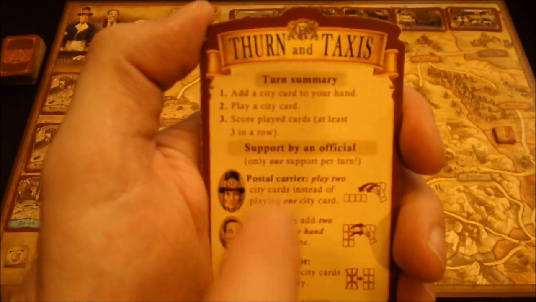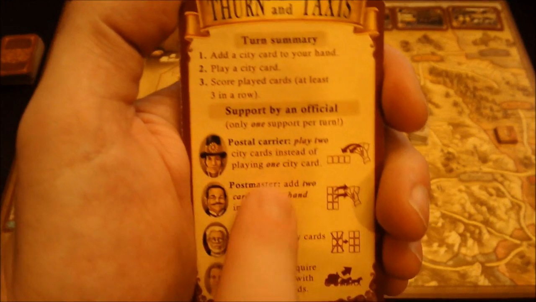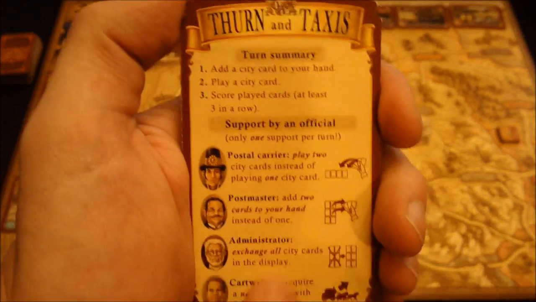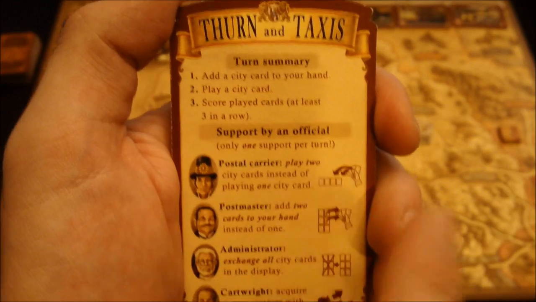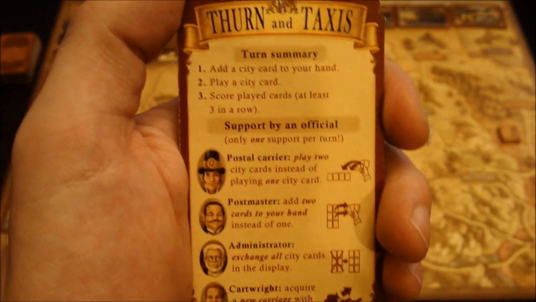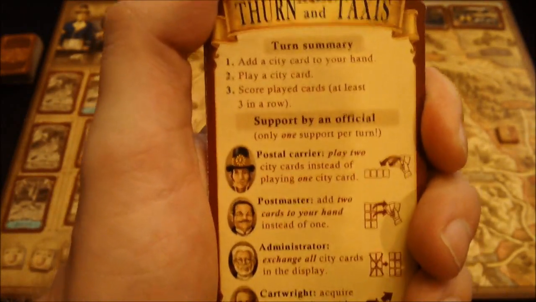Lastly, players will get a handy dandy player aid, which gives you just a quick little turn summary and then the 4 special abilities that are in the game. Your turns are pretty simple, and one of the key choices is going to be choosing which of these abilities to activate per turn, because you can only activate one of these on your turn if you choose. You don't have to activate any of them if you don't want.